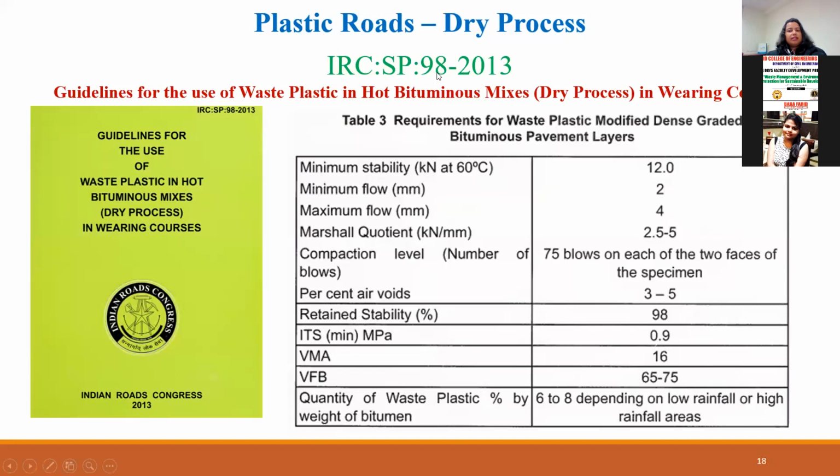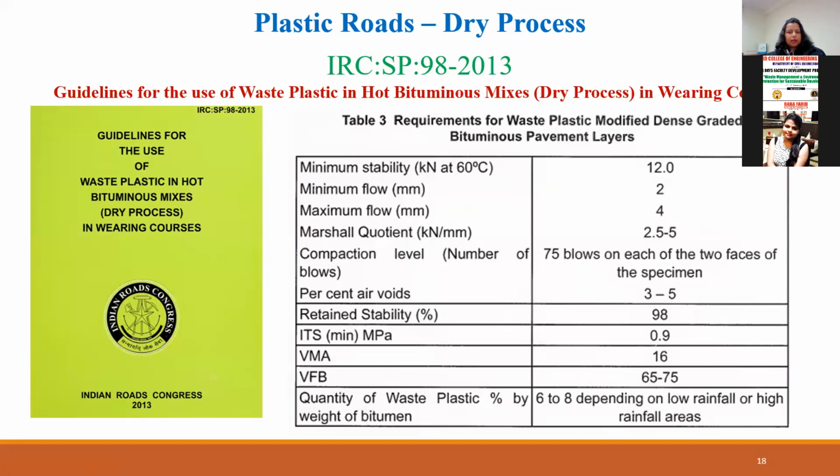So there is IRC special publication 98. It was rolled out in 2013, which was about 12 years after Professor Rajagopalan's research. And this IRC code is 24 pages only. It's not a very hefty and extensive code. Basically, it covers the dry process only. It's not covering the wet process. And it is covering almost all the details that I have shared with you right now.